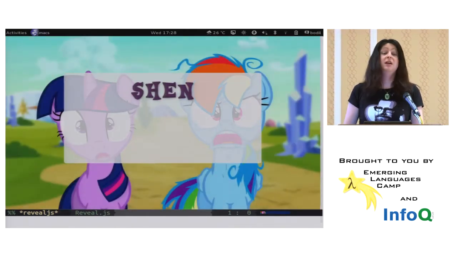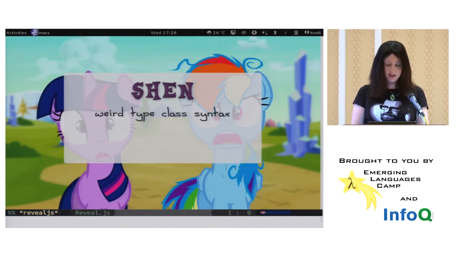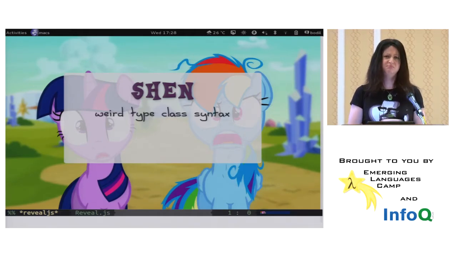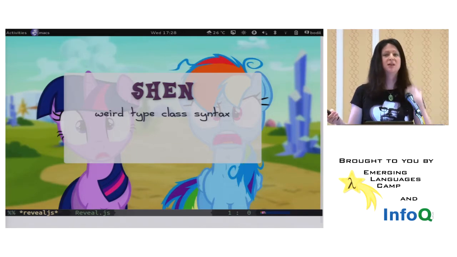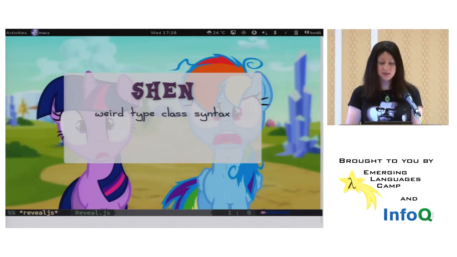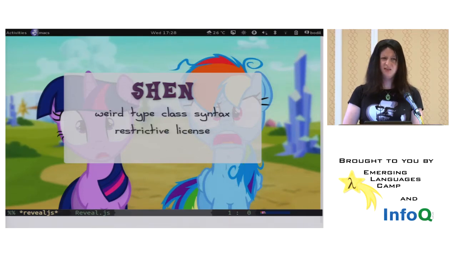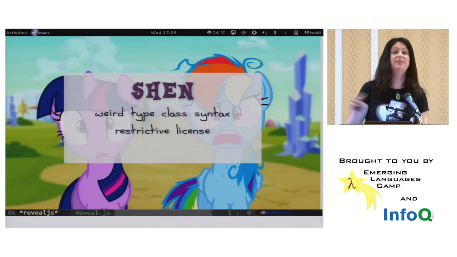So I started having a look at it. And I found that it has a cumbersome syntax when you want to be a bit more complicated about your type systems. It's got a strange license that a lot of people are complaining about. Now, I could deal with those things. I mean, syntax is just syntax, right? And licenses, we can just pretend they don't exist.